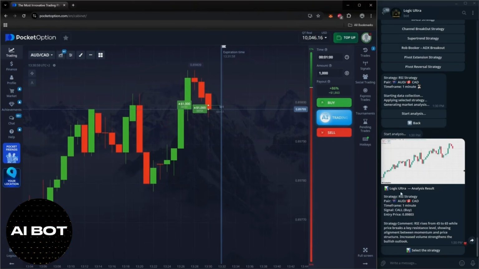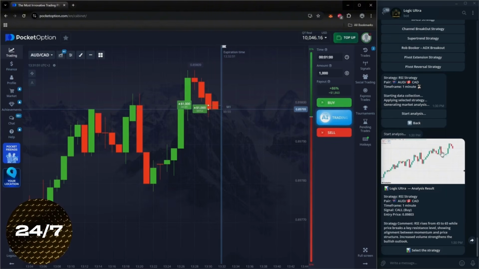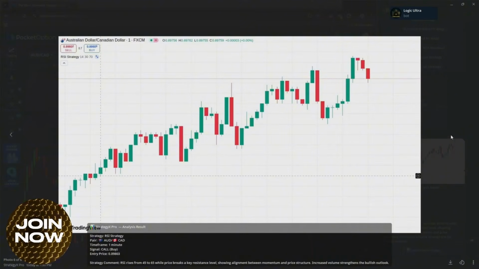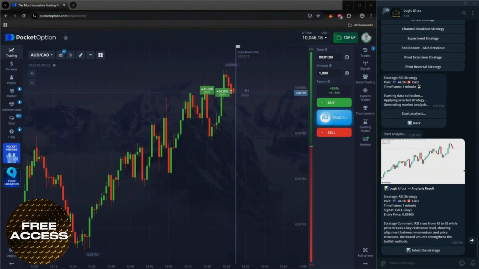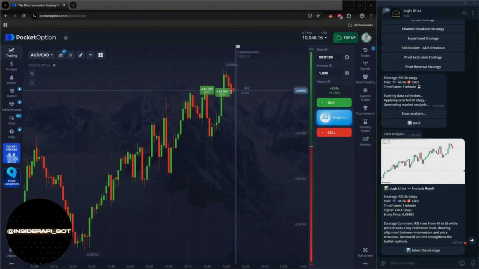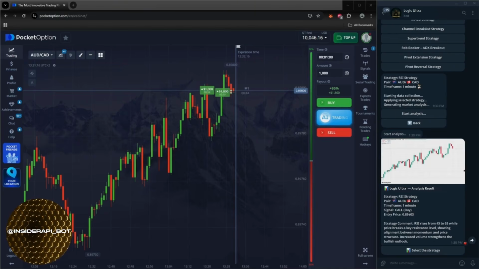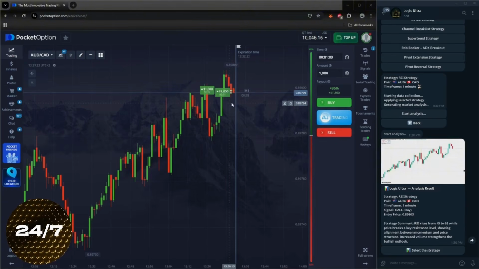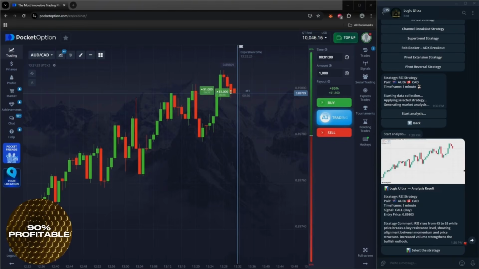But look at the efficiency that you have. First of all, you have a screenshot right here of your chart, and if you zoom out, you can see that it is exactly the same. We have our entry point, we have our trading asset that we have selected, we have the strategy, RSI strategy, and the time frame that we selected, entry price as well. So if you want to really time it, then try to enter at the entry price where it actually hits it. And of course, we have a strategy comment.